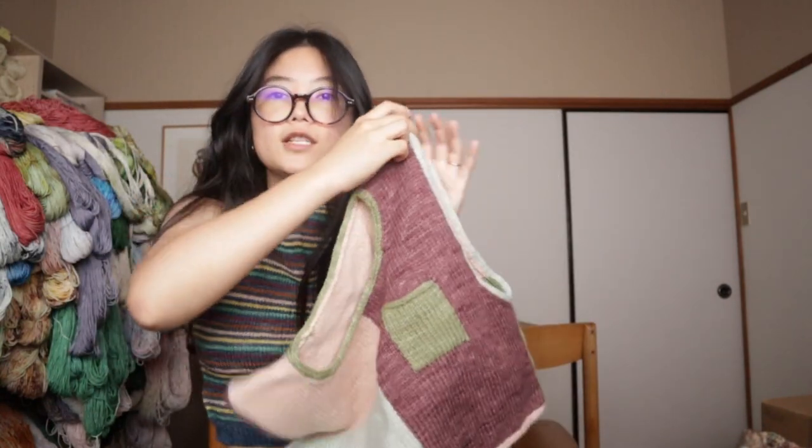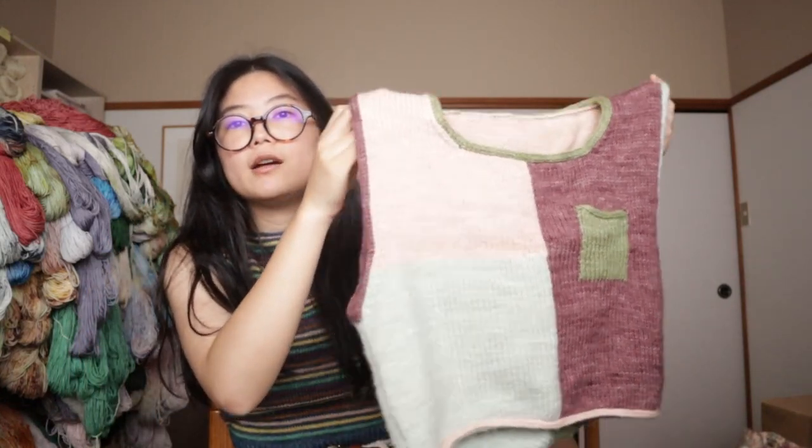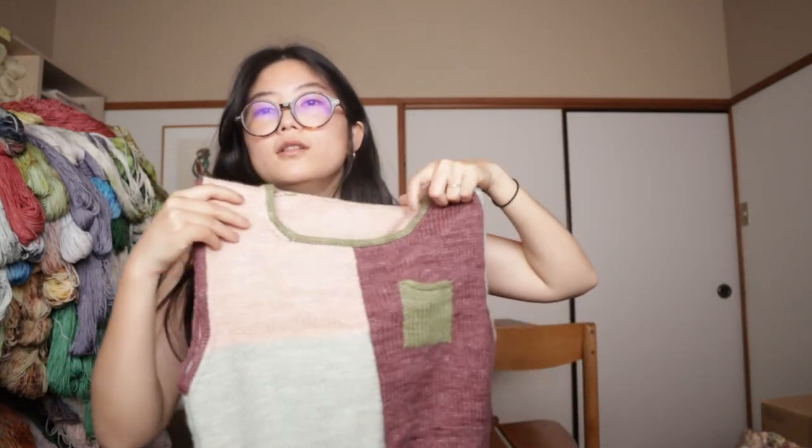So yeah, this was my very first intarsia knit. And honestly, I was kind of scared about it because I see Shiny Superhero, if you see her Instagram, she does a lot of intarsia knitting, and it just looks so cool and complicated. So I was kind of worried about it. I did want to make one of her patterns, but I wanted to dip my toes into intarsia first. And this was honestly the perfect pattern to try out intarsia because the only part that you're doing in intarsia is this center line here.